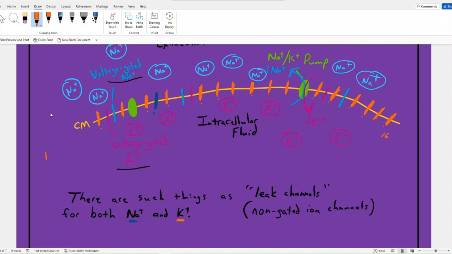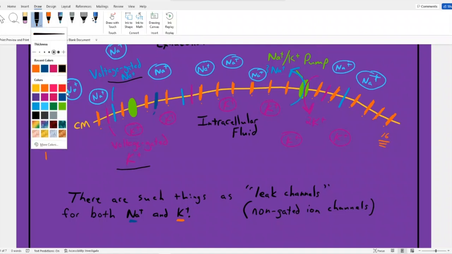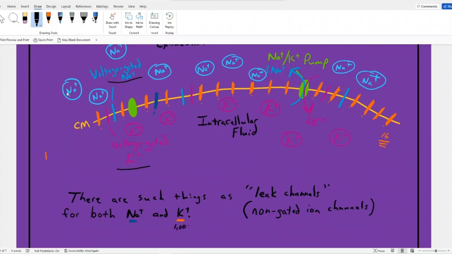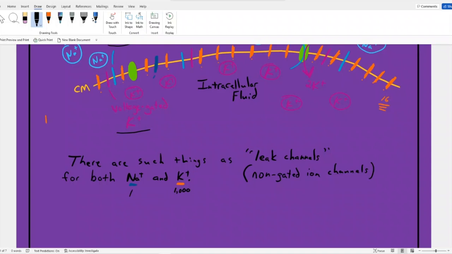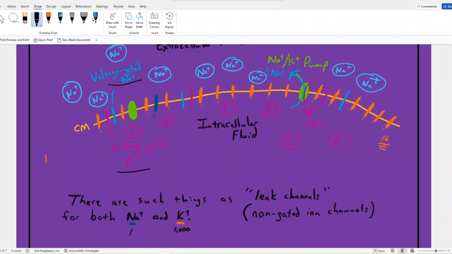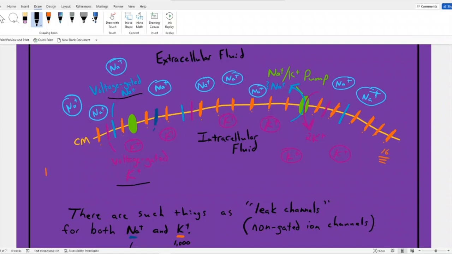Now, I want you to understand, fellow A&P nerds, I exaggerate here, but not the way you think. If I wanted to make this accurate for some of our cells, like cardiac muscle and neurons, I need a lot more than 16 non-gated potassium ion channels. I'm only, what, about 984 short? There can be as many as 1,000 non-gated ion channels for potassium for every 1 non-gated ion channel for sodium. So which one do you think is a problem for our cells? Well, obviously potassium. This is the potassium problem we talk about. So that's what we're going to address right here, is the potassium problem for certain of these tissues.